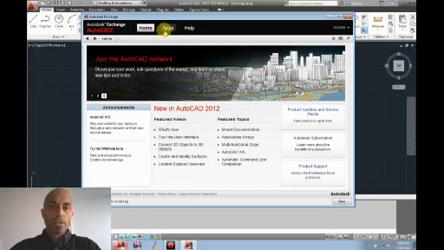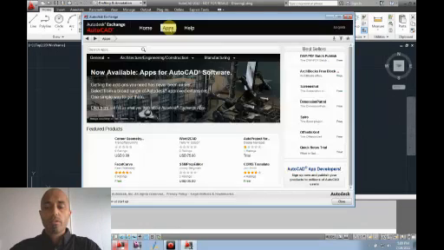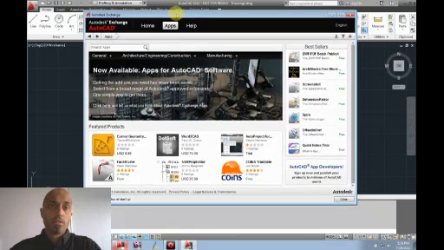You can click across to Apps, and from here you'll find a wealth of applications that have been submitted by members of the Autodesk Developer Network, but also external customers and other developers who aren't members of ADN. You don't have to be a member of ADN to submit your own application here. What happens when it gets submitted is my team will review it and make sure that it integrates with AutoCAD in the appropriate ways, and we'll take a look at what that means in a little while.